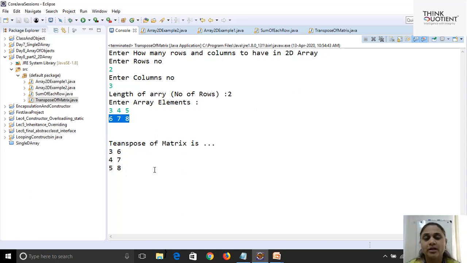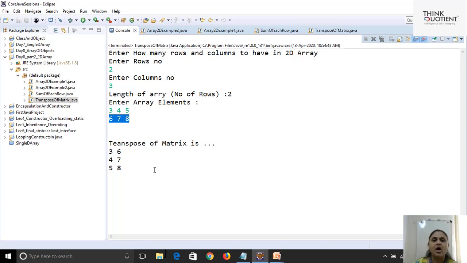I hope you are clear with how to arrange elements in two dimensions, that is in rows and columns, in grid-like fashion, and how to use a 2-dimensional array, how to declare it, how to assign values to it, how to instantiate it, etc. Just for your practice, try to declare a 2D array of, say, 4 by 4, and check whether that array is a scalar matrix. What is a scalar matrix?